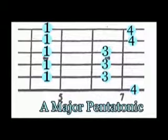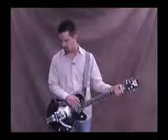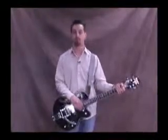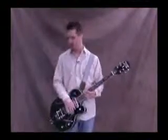Major difference between the major and minors, the major starts on that second note, and a lot of people like the Beatles, the Grateful Dead, or the Allman Brothers use the major pentatonic scale. It gives it a little bit of a different flavor if you do it that way.